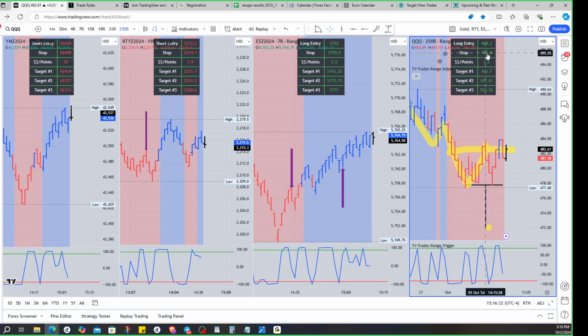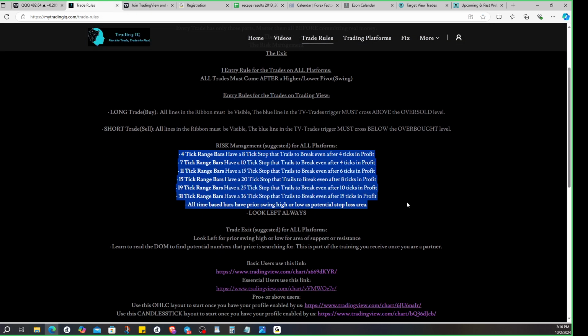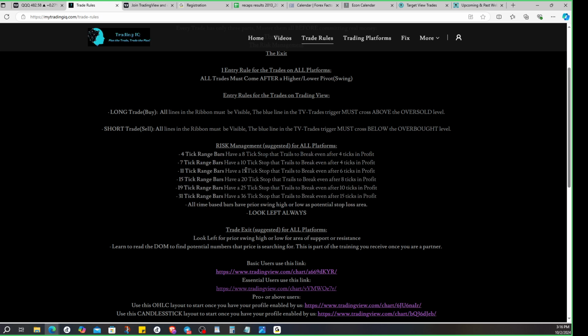I give you a solid stop. What is that stop based on? It's based upon the bar before the trigger bar. Alright? Now, is that the stop that I use personally all the time? No, it's not. The stop that I use personally is right here. The one that I do in front of everybody every day. This is the stop that I do every day in front of everybody.